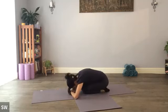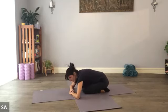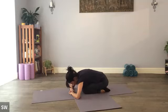A little bit of a rock side to side, just so we fully ease out where we will inevitably arch the lower back a little bit. But a minor level of strain is actually a good kind of stress to put on the back, as long as it's nothing like pain.